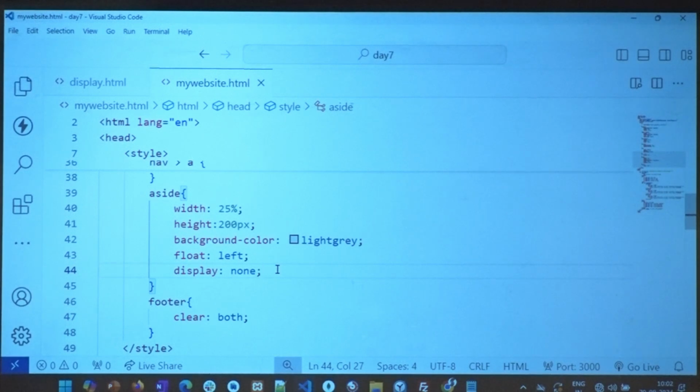I had a few exercises. I'll see if I can share them in the WhatsApp, so you can just look at it and see what it is. Change the display property. So this is very important because many times you want to show and hide. There's a form for both NJIT and KMIT students that you're supposed to fill. But then for KMIT students, you have extra fields. You want to hide that whole div based on what college they pick. So if they pick NJIT, you want that whole thing to be gone.